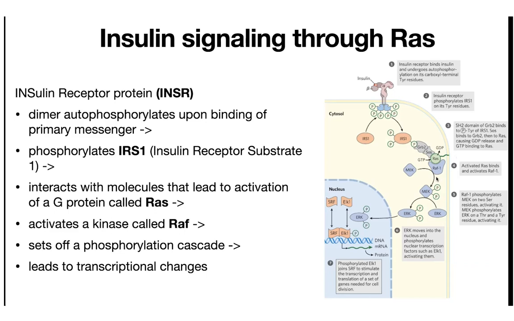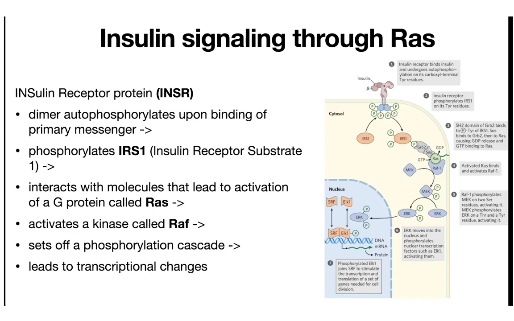The activated RAS is going to bind and activate RAF1. Now, RAF is a kinase, and it's going to set off a signaling cascade of kinases. We have one kinase, and it can phosphorylate a lot of stuff. What if we have a kinase phosphorylating a kinase? Now that one kinase can phosphorylate a lot of other kinases, which can phosphorylate a lot of other kinases, which can phosphorylate a lot of other kinases.